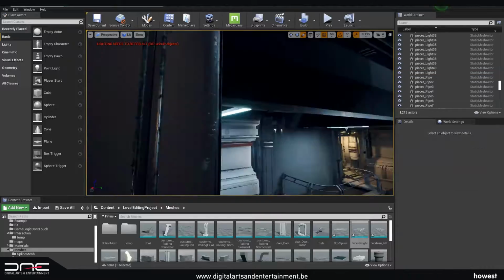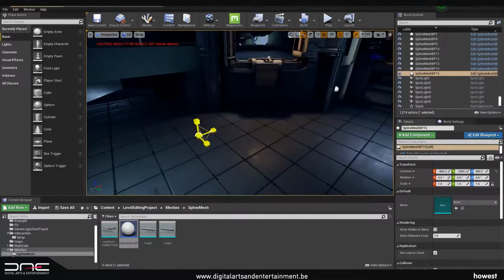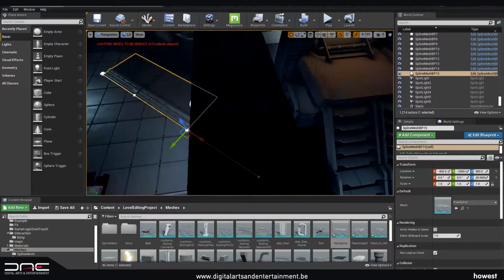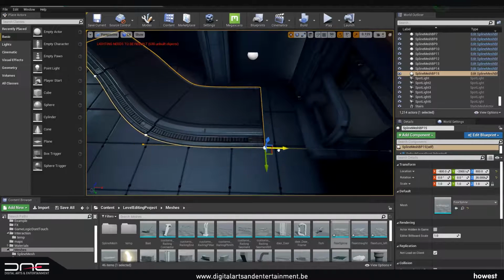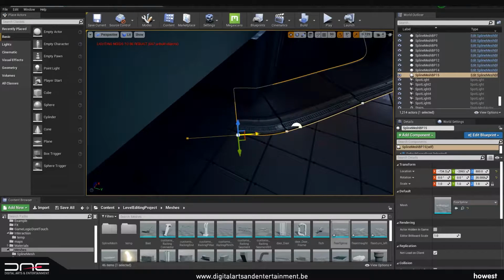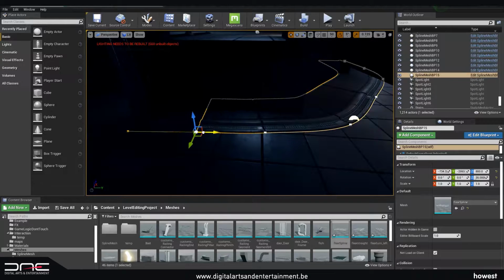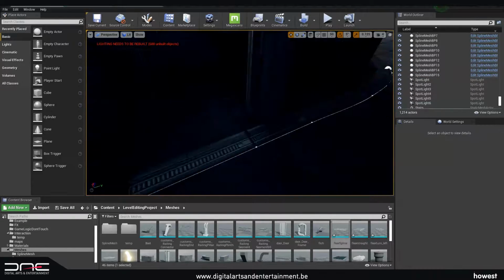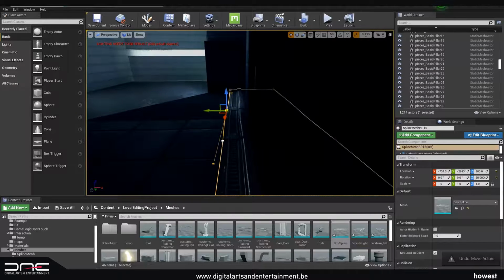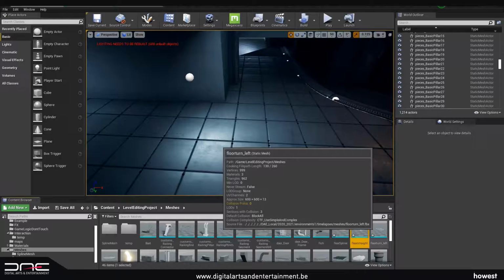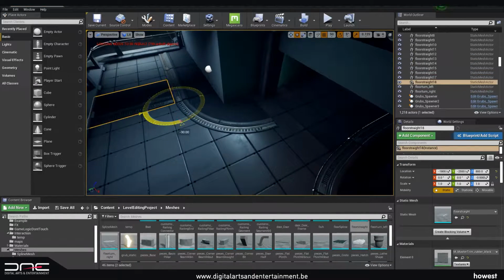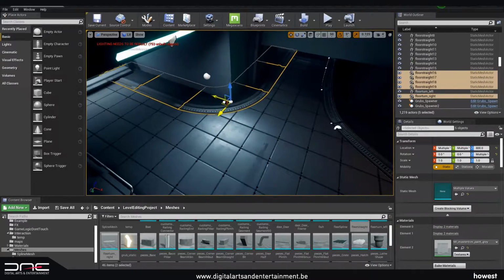I have split up the straight piece: one straight spline piece that has enough segments, because I want to be able to rotate it and turn it, and then I have one piece that is just straight and where I've removed all of the segments. You can also use it for your ceilings if you're a bit creative. But you'll notice that this automatically gives you a lot of extra detail and sort of breaks up the bathroom tiles. So it's a very simple thing to do, but it automatically makes your level look a lot more interesting.